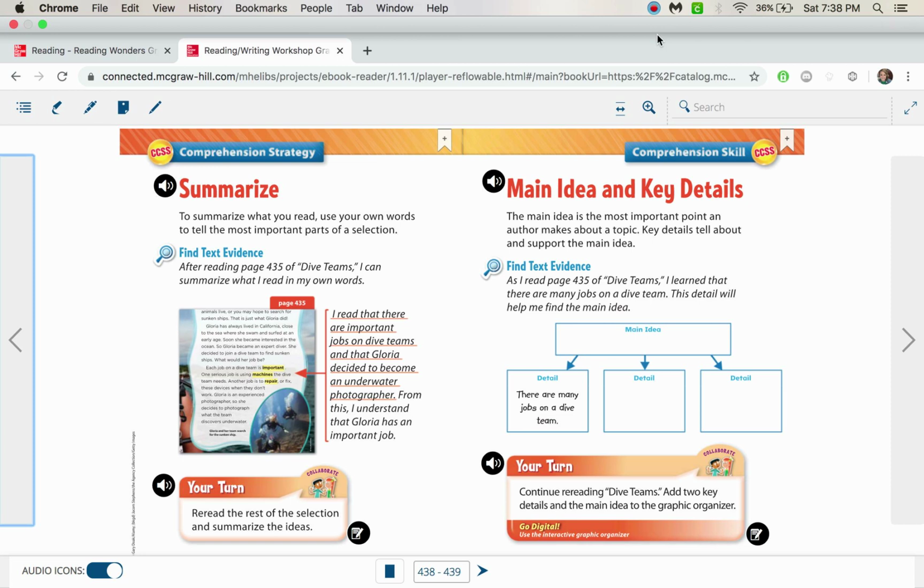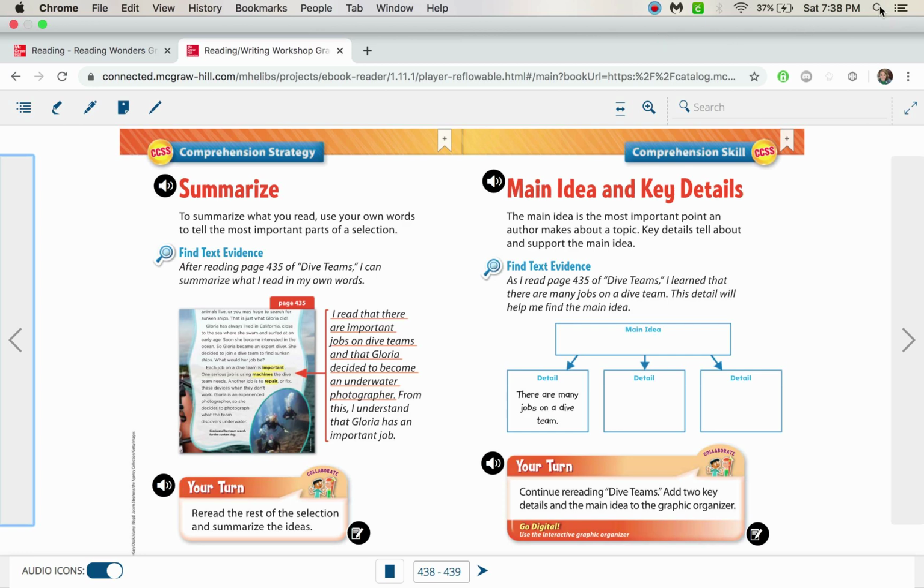Some other times that you might do a summary is if you have a friend who hasn't read a book before, you might say, hey, this is a great book. This is what it's about. And in your own words, you say what happened at the beginning and the middle, what happened then, and then what happened last. And telling in your own words, but in order, telling just the important parts is what a summary is, and will help your friend know if they might want to take a look at that book as well.